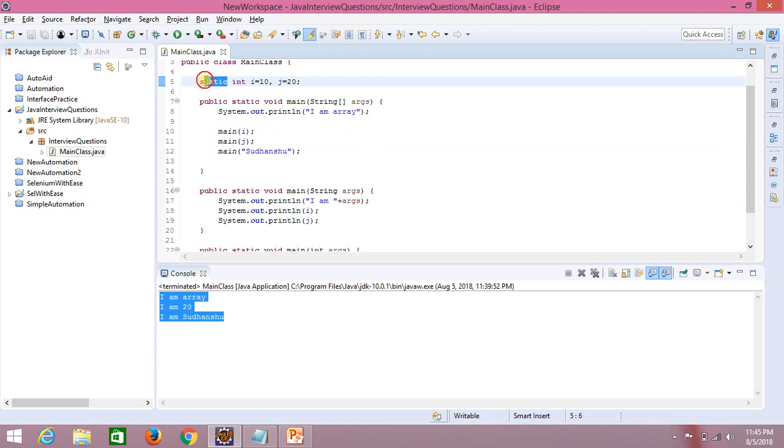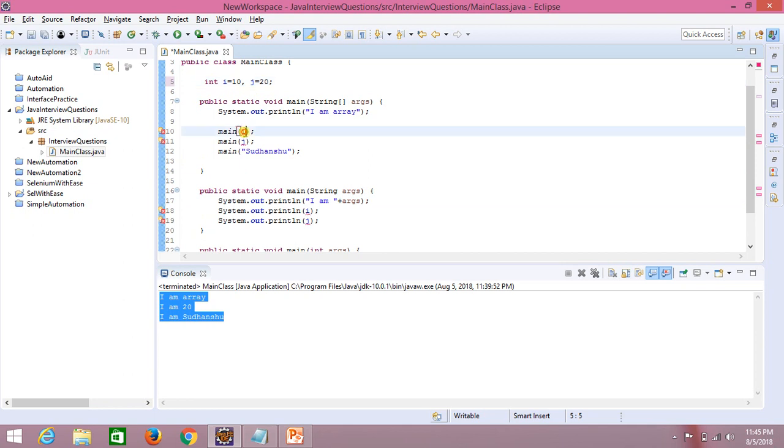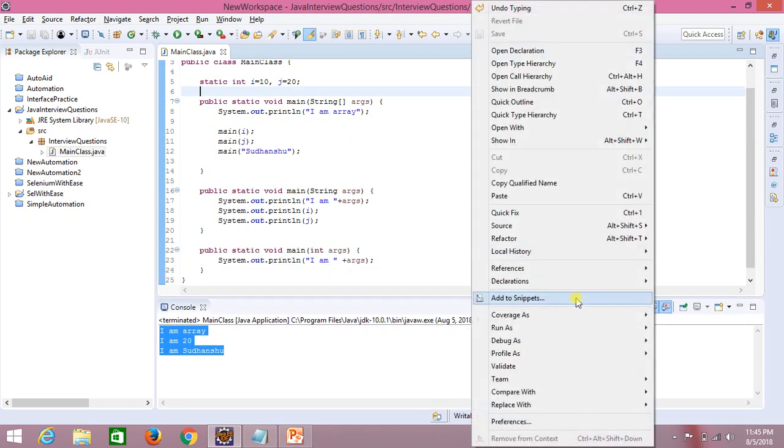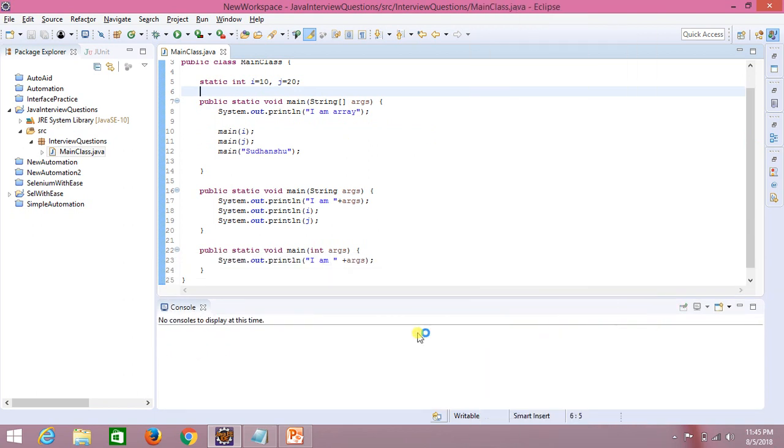As soon as I remove the static, what will happen? See, it doesn't know what i and j are. So that's why whatever I have mentioned. Now again check. Okay, let's execute it and see what the output is.